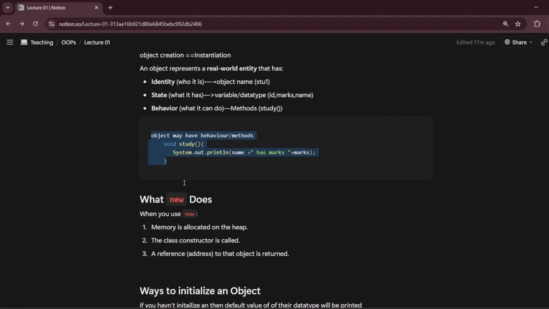First, let's try to understand the role of new. Basically, new is a keyword in Java. When you use new, memory is allocated in the heap area.